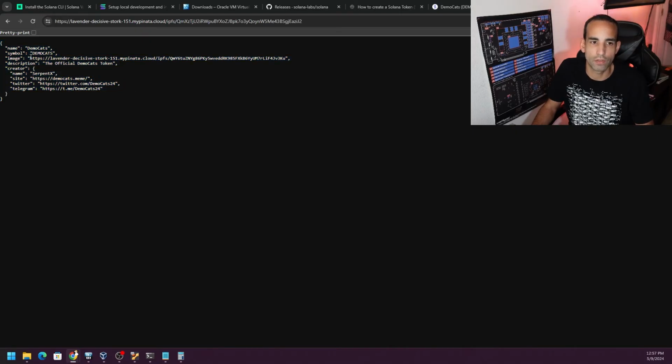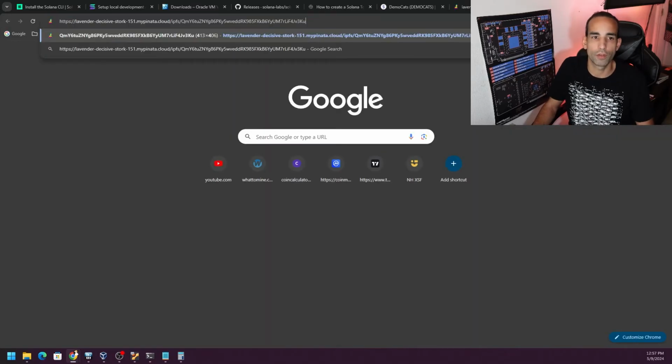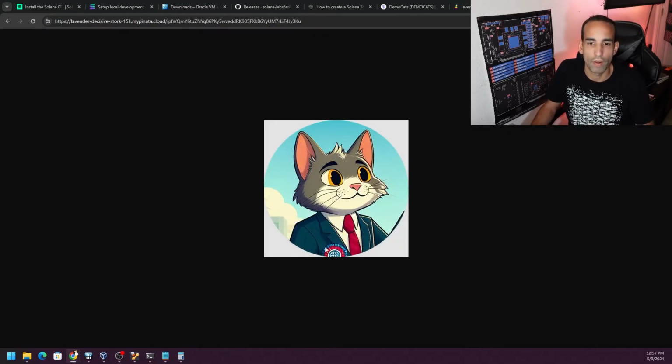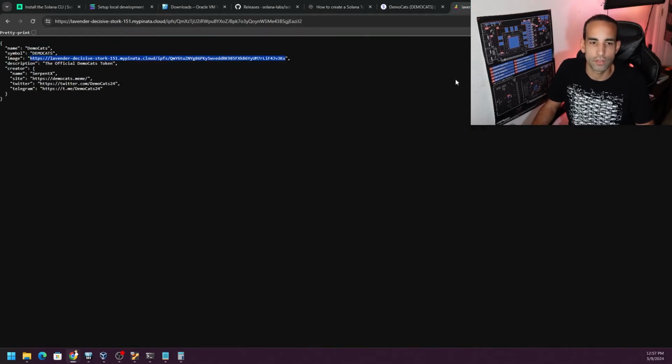The biggest thing is the image can be stored on, say, for example, GitHub. You just want to put the token or the profile picture online somewhere. I'm using IPFS, so it's decentralized. It's not in a centralized entity. GitHub is pretty good. Arweave, Filecoin, IPFS, whatever you want. You just need to make sure that you upload and have that link and all that good stuff.